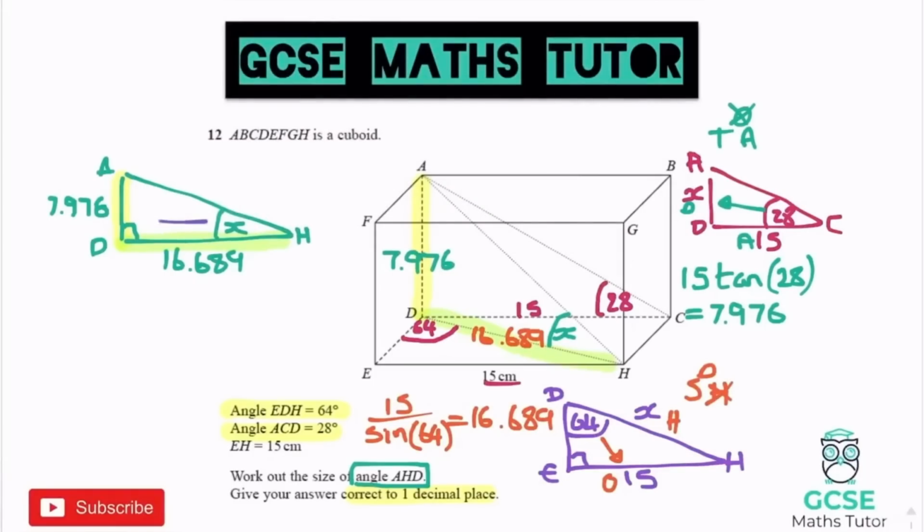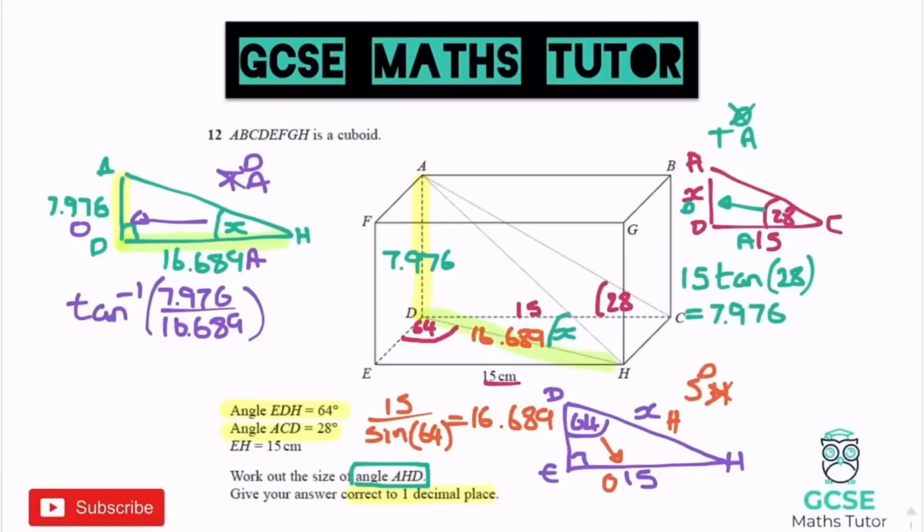So opposite that angle, there we go, we've got the opposite, and we've got the adjacent down here. So again, we're going to use tan just like we did in the first triangle, but we're going to be finding an angle this time. So remember, just keep writing down all your formula triangles if you use them. We're looking for the angle, so we're going to do tan minus 1, so shift tan, just to make sure we tell the calculator we're looking for an angle, and when it's opposite over adjacent, so it's 7.976 all over 16.689, and then close your bracket.